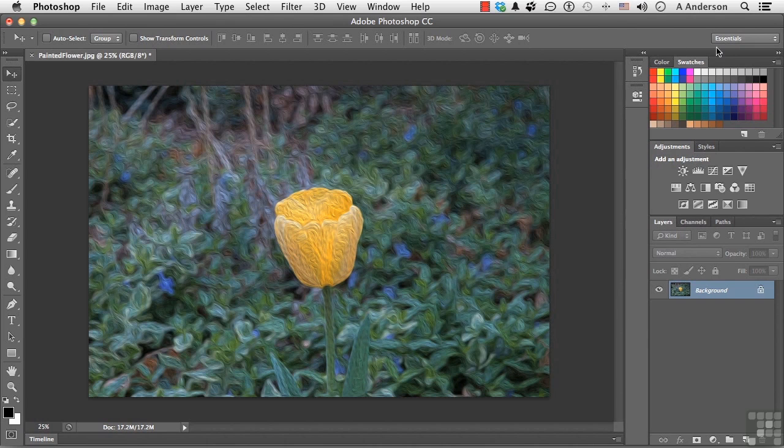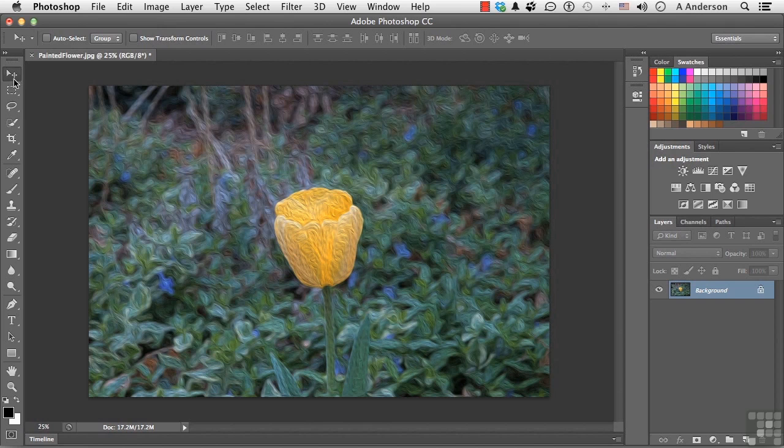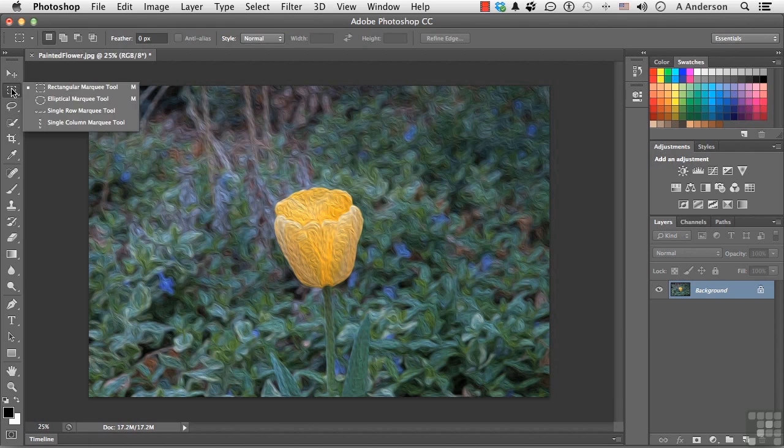Over here to the right is the workspace I'm in. Again, we'll talk more about this later, but I'm in the Essentials workspace. You may not be. Don't worry about that yet. We're just hitting some high points. But if you want to change to different workspaces, you can do that right here. Over to the left, of course, are the tools. We kind of talked about those. But if you click and hold on some of them, you get more tools, different things to check out and different things to try. Over here, of course, is our workspace.